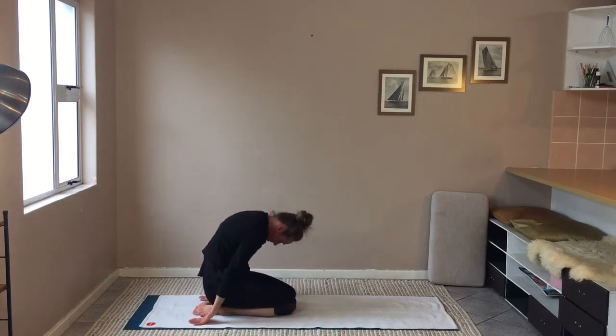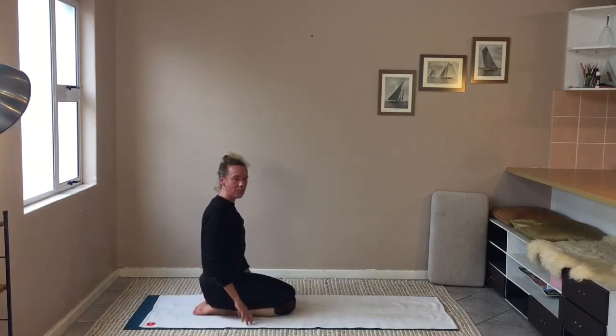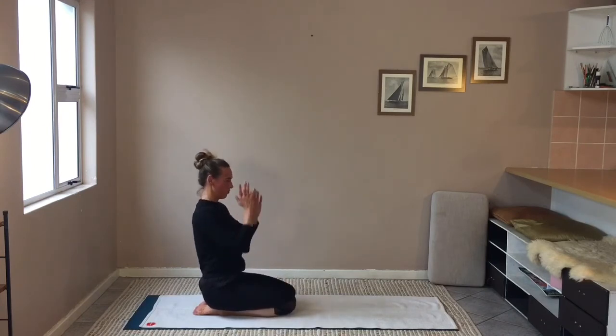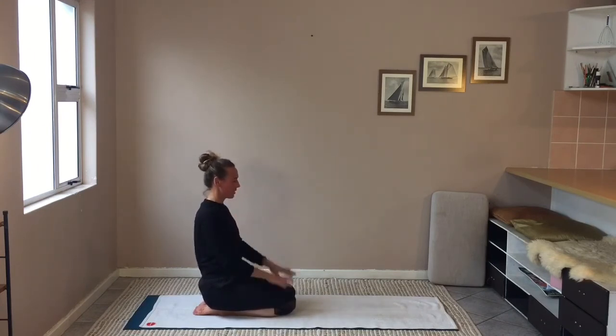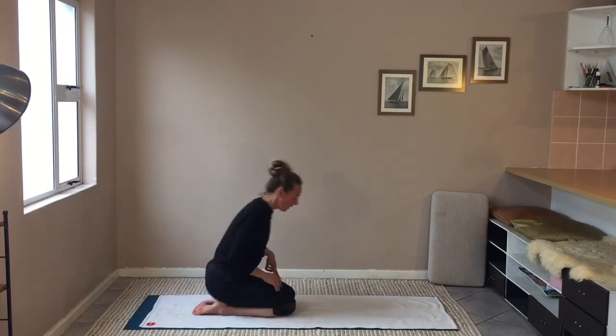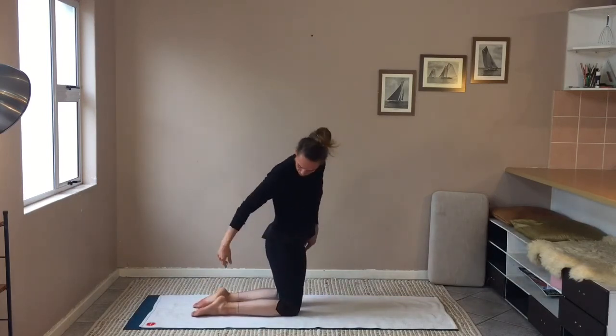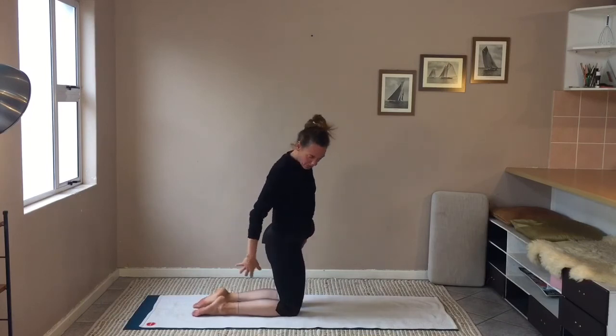When you're ready, bring your chin to chest, roll yourself up onto heels. Take a moment to make sure you're grounded and you're not dizzy. And then we lift onto knees again. Our knees hip wide, our feet hip wide. Have a look at your feet. All toes on the mat.